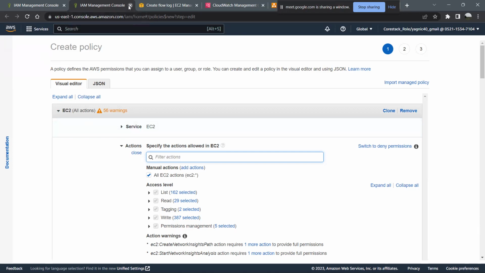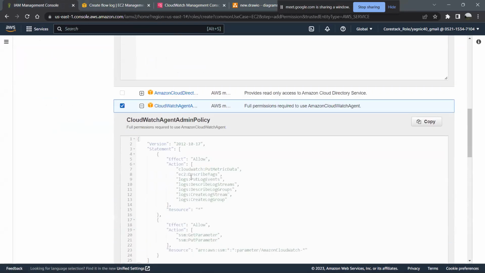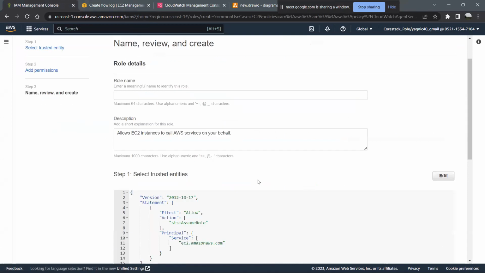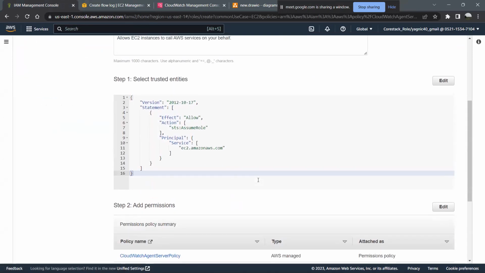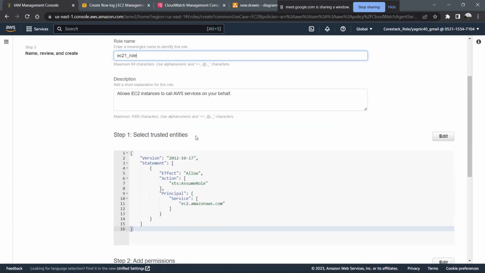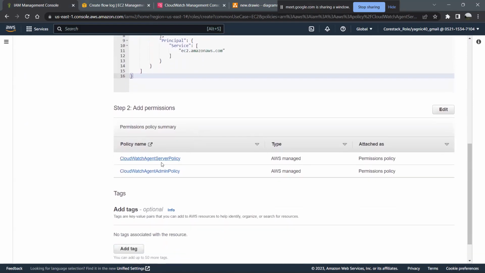Why did this take me here when I have already selected two of them? So we have to give some role name, EC2 one role. We have added the permissions.